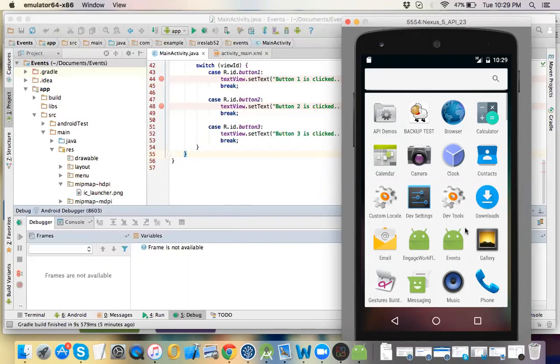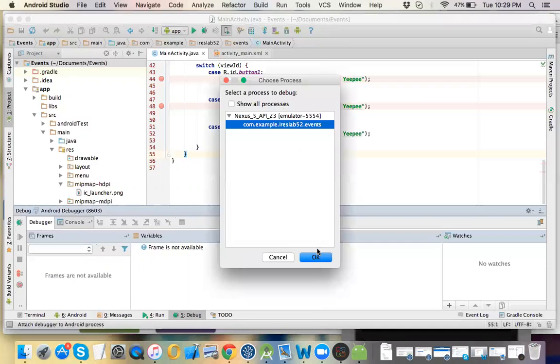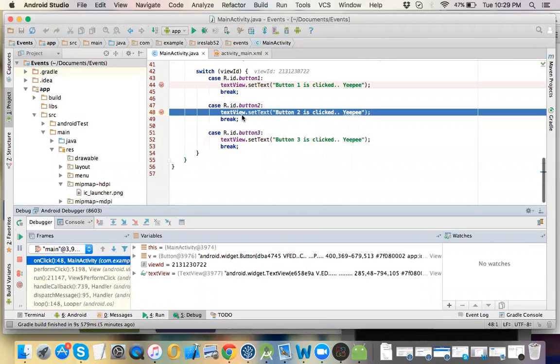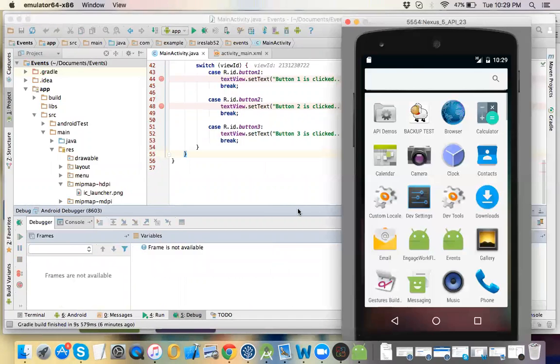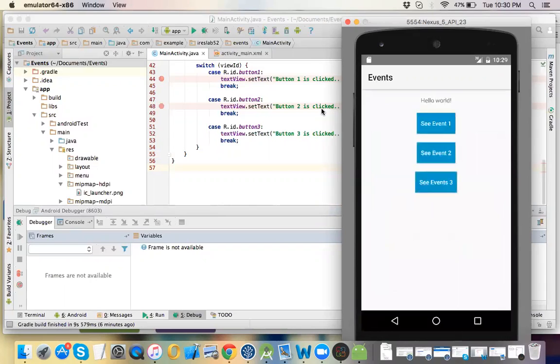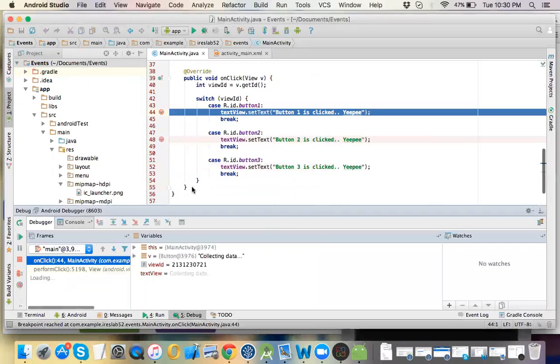If you want to stop the debugging, or step up, then... I think the debugger is disconnected. Okay, this debugger is disconnected. If you connect it again, step up, step up. Now it's disconnected again.